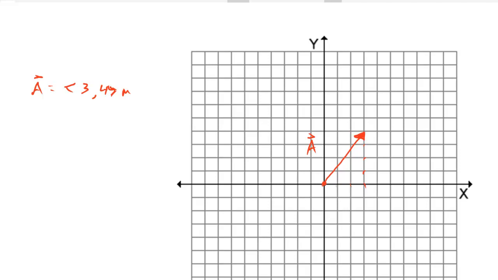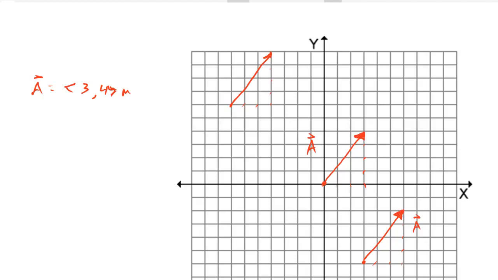Now it doesn't actually matter where it starts. So let's say I start at another random place right here, and I were to move over 3 and up 4. Then this vector has the same magnitude and the same direction as the other vector, so this is also vector A. Vector A doesn't actually matter where it is in space, only where it is going. So that's vector A as well. Also, if I were to draw another one over here, let's say this one starts here, over 3, up 4. This is, again, vector A.